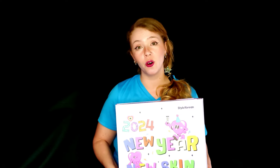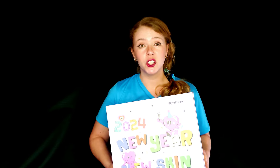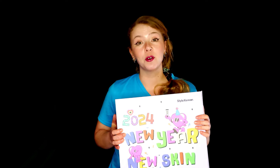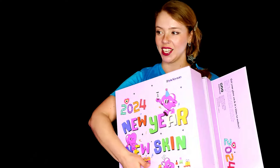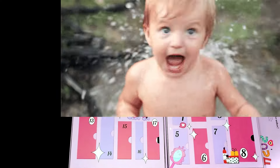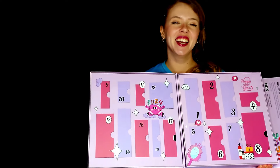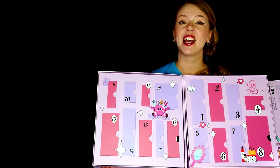As for the box itself, I'm going to reuse it because my daughter saw it — it's super colorful and purple — so I have promised to empty it and give it to her to make a dollhouse, which is also quite good because you can reuse this packaging. If you have children, they will certainly appreciate it. So I will start opening them and let you know a shorter version of what is inside and what is my opinion about the products.